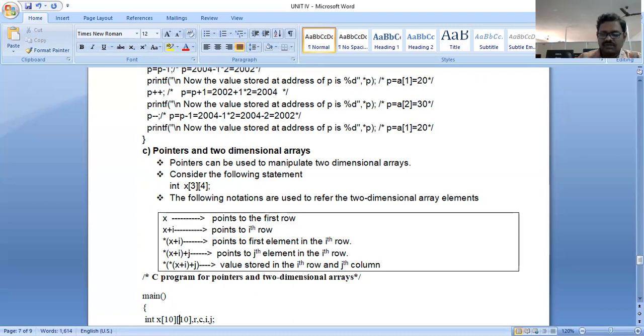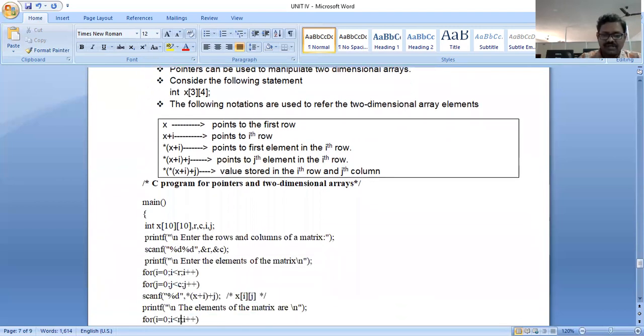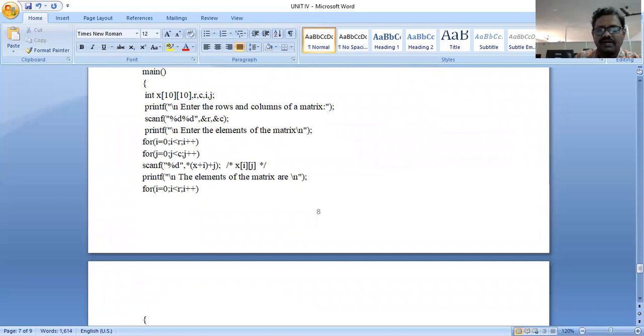Okay. Now we can go for the same. What is important here? For I equal to 0, I less than, I plus plus. For j equal to 0, j less than, j plus plus. Scanf of percentage d. What do we have to write here? Ampersand x of I of j.